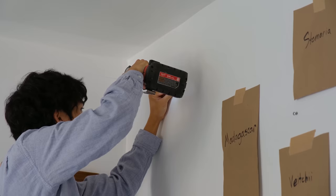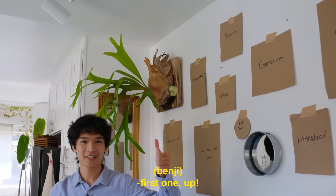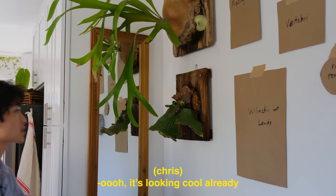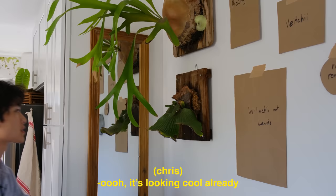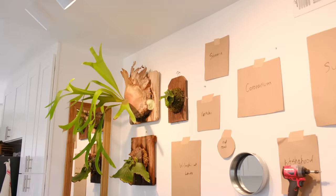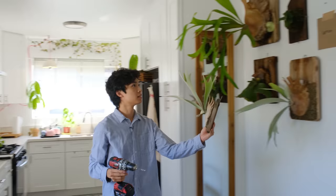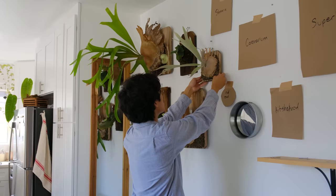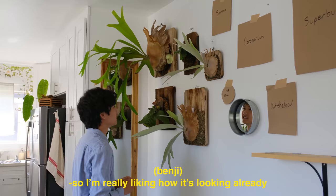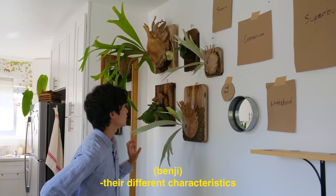I'm going to use my pencil to mark where I'm going to drill the hole. I'm using my drill and the drill bit that works with the anchors. Now I'm putting in the little anchor. First one up! Oh yeah, it looks cool already. Let me stand back. Nice. Should we turn the lights on just to see? Nice. Okay, next one. I really like how it's looking already — the platycerium being next to each other really shows off their different characteristics. The configuration is nice.